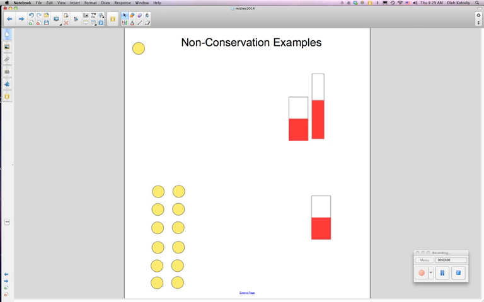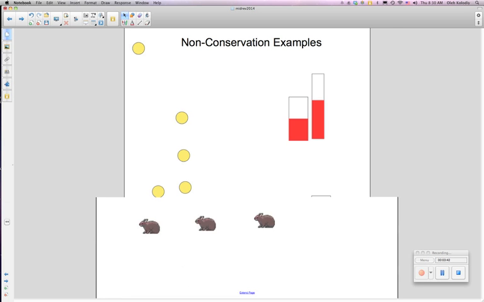Similarly, if you have a number of coins and the child counts how many coins we have, 6 here, and if you separate the coins in one pile further apart and you ask the child, is there still the same amount of coins here? Children who don't conserve a number will claim that one or the other of these rows has more, and that's because they're focusing on one aspect of this problem, and that is length. They cannot pay attention to two things, number and length.